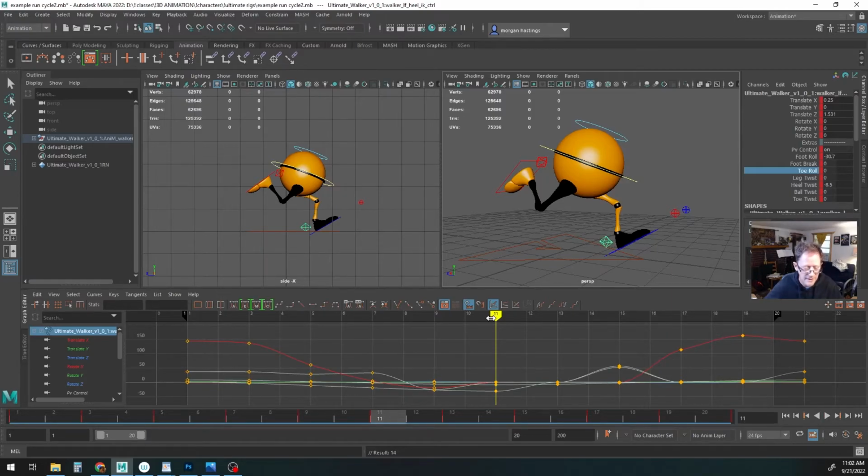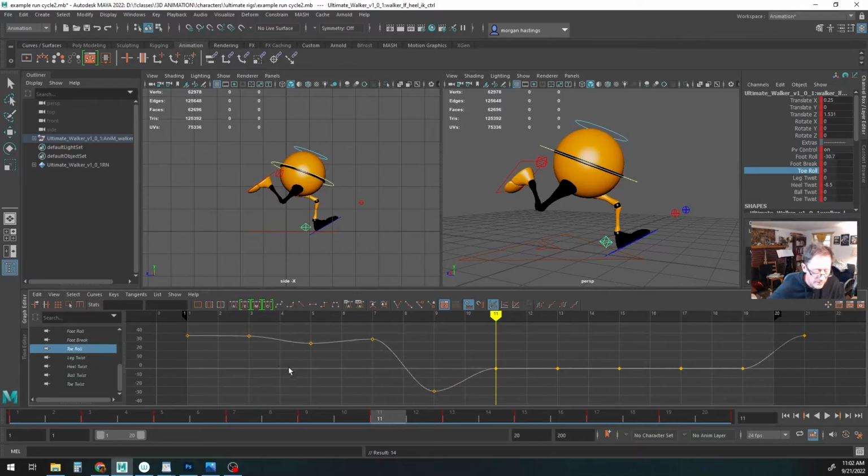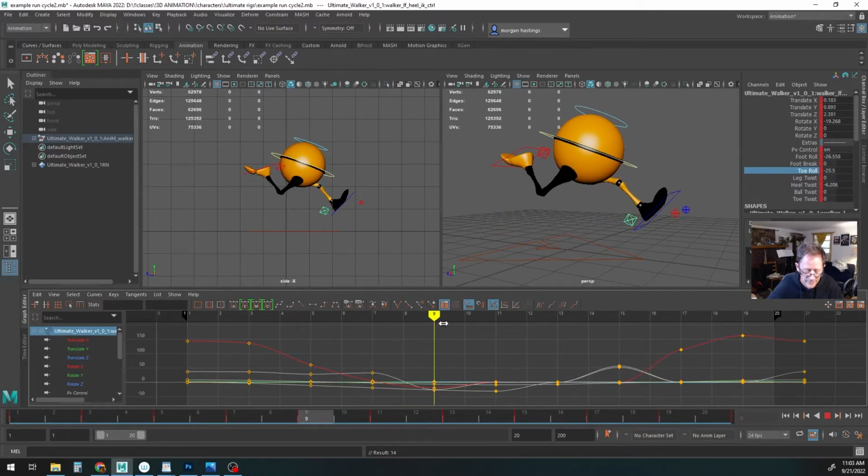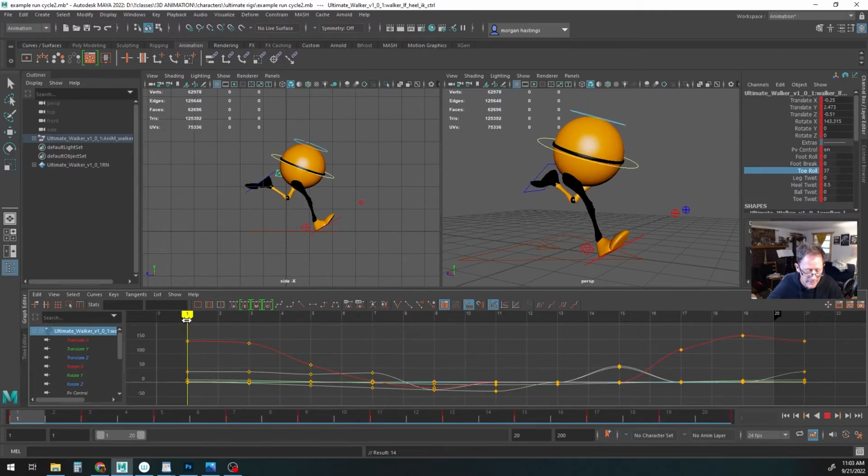Alright, so here's 11. Now we could try to copy these, but that would be a real pain and I don't think that we really want to mess with that too much. One thing that we could try to do is be super fancy and look for toe roll in the graph editor. So if we look for toe roll, we could see these guys, and we could try to paste that into the other foot, to the other side. But you know what? Just to be safe, I'm just gonna animate it straight ahead and just try to remember what we did.